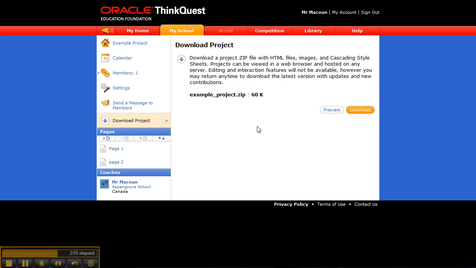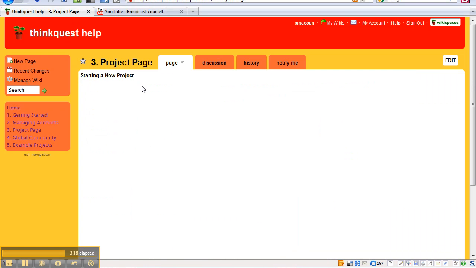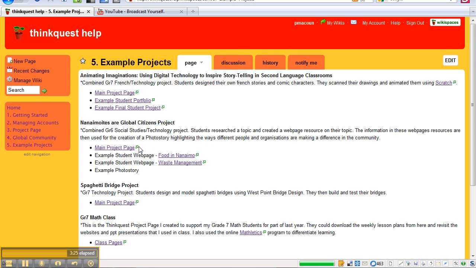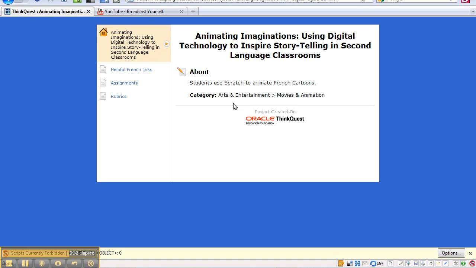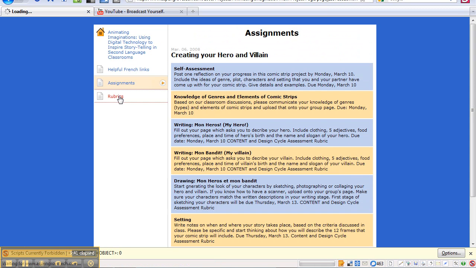But when you do that, you will actually be able to access your projects outside of the ThinkQuest platform. So what I've been doing is I've been going through my projects looking for anything that shouldn't be outside the platform, and I'll take it out, then I'll download the project, and this is what it looks like. So these are all example projects which I have downloaded and I've linked to on this wiki page. So when I click on that, this will take you to a project which I did a few years ago, but it's now outside the ThinkQuest platform, and I can share it with the world.